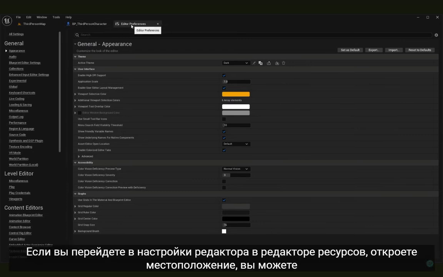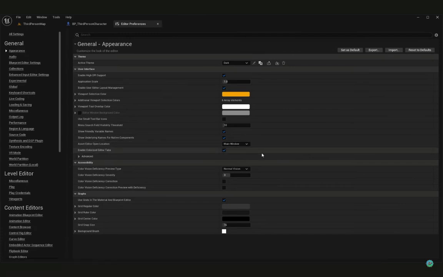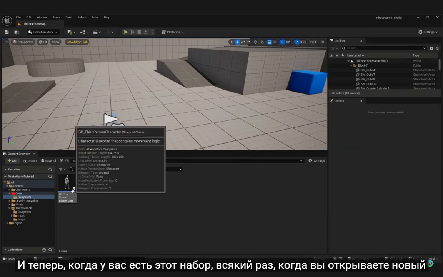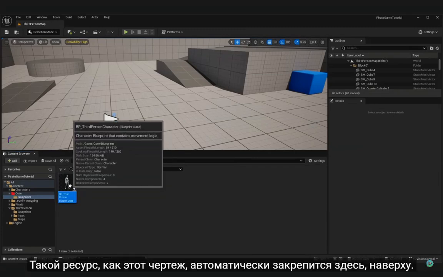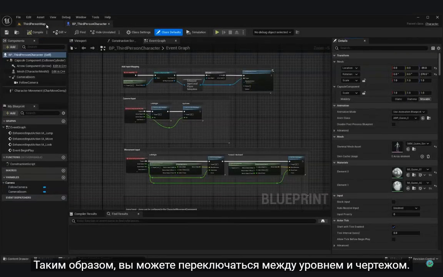So if you go to your editor preferences under the asset editor open location, you can set this from default to main window. And now that you have that set, whenever you open up a new asset like this blueprint, we'll automatically dock it here at the top. So you can switch back between the level and the blueprint.